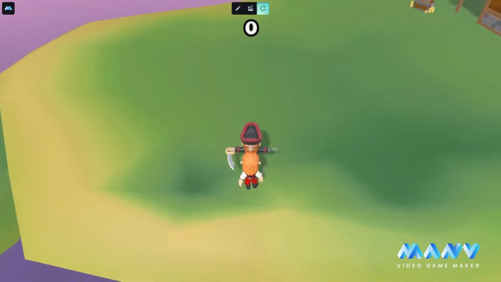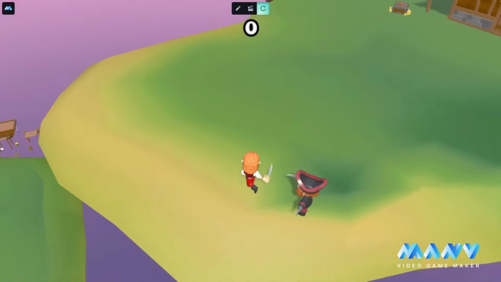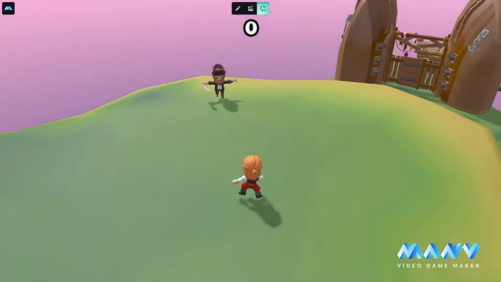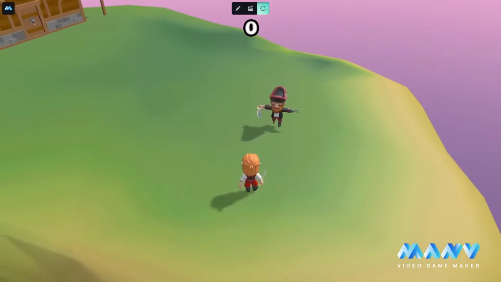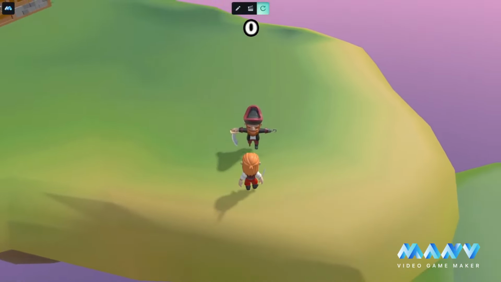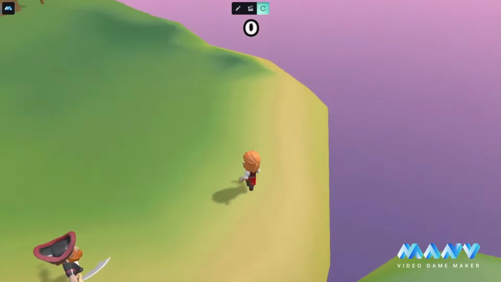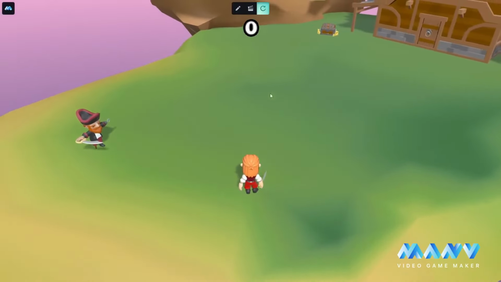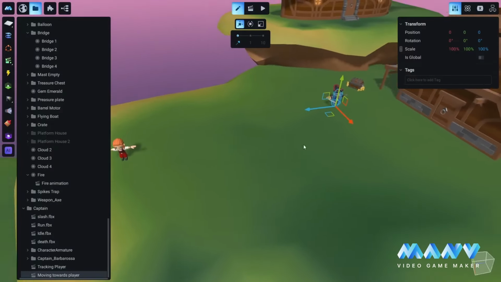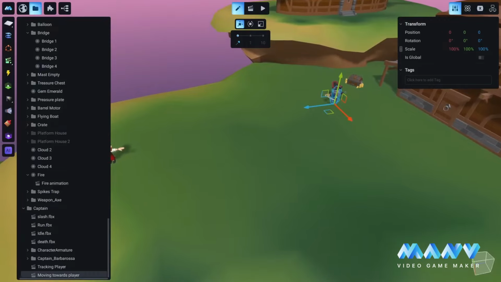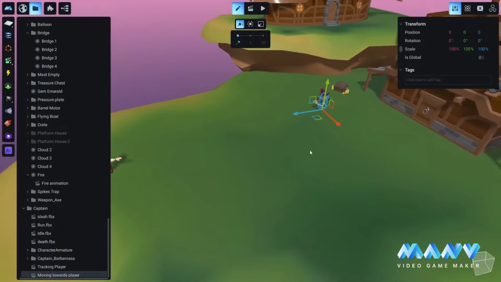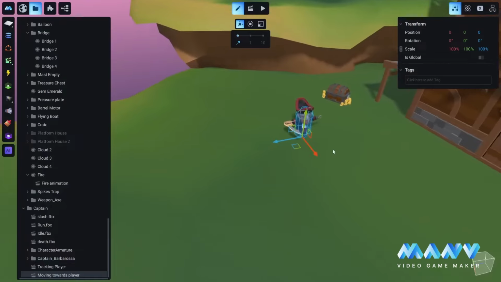And if you want to make a game where the captain is trying to push Annie out of the island, then we have succeeded. You see it's coming here and the captain is trying to push me out of his island. Of course, this is not what we want. We want a little bit more advanced NPC.